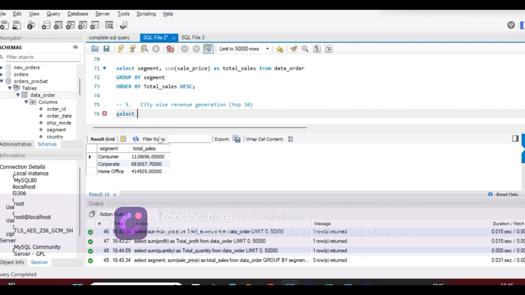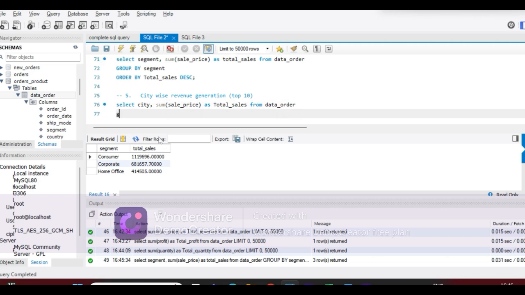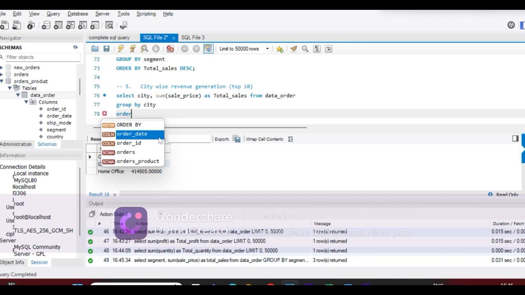So select city comma sum of sale price as total sales from data_order and group by city and order by total sales in descending order.